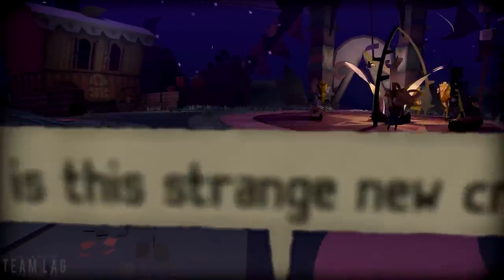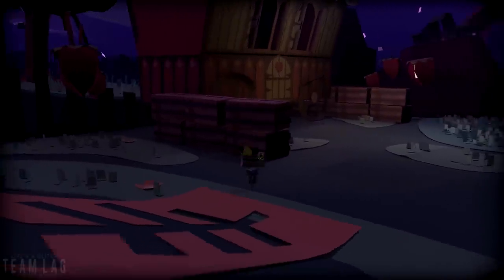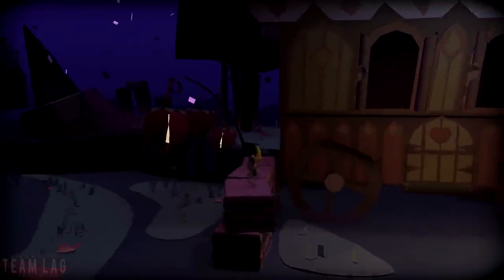So the first thing you need to do is play far enough into the game where you get the ability to jump on your own. Once you can do that, go back to the first level of the game, called the Standing Stones, and look for these boxes here.